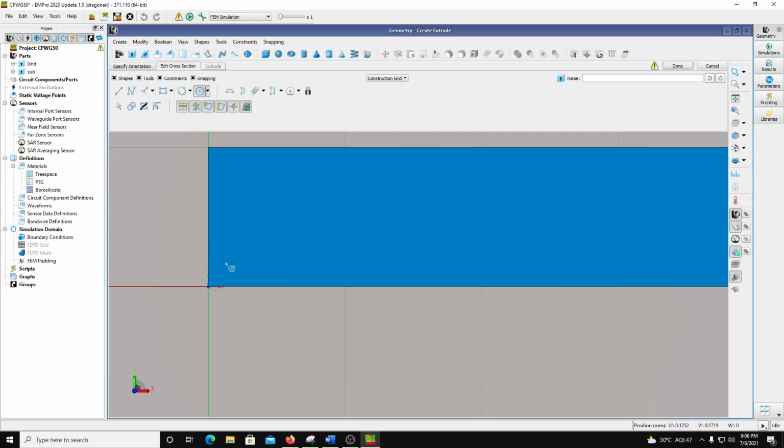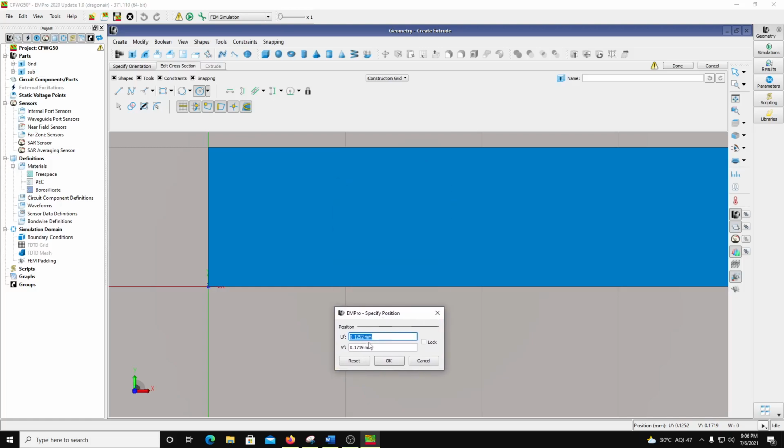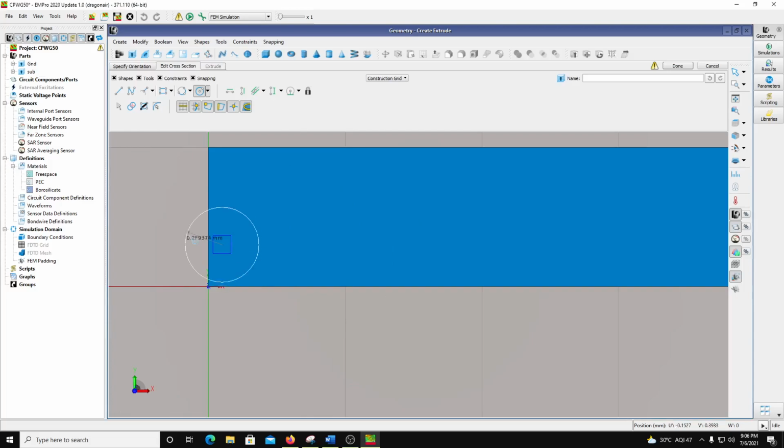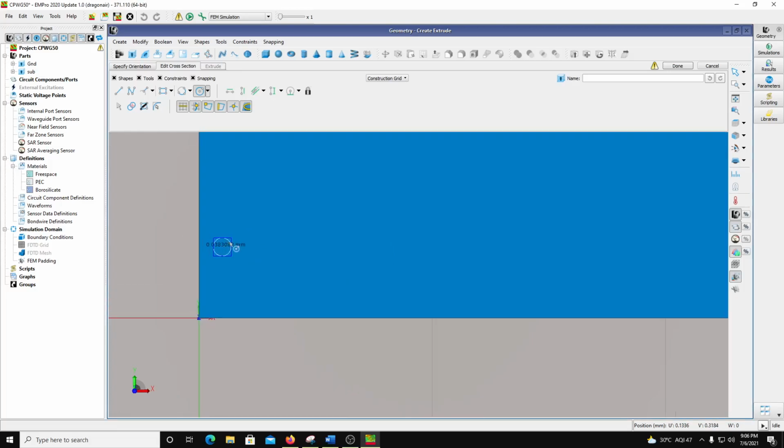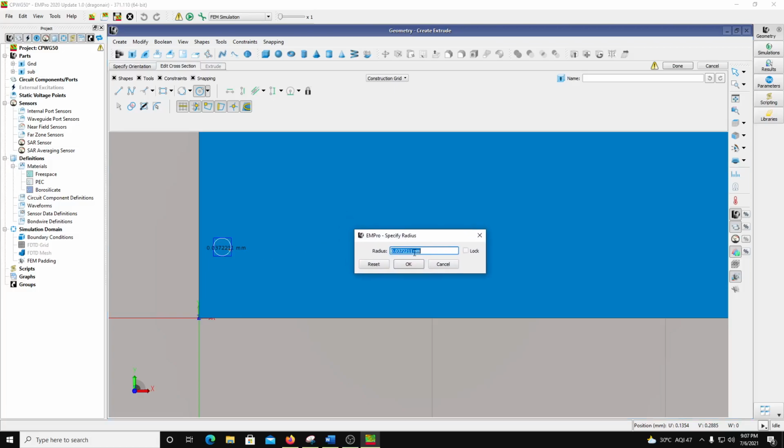It hasn't done anything, but then you can press tab, so it will say where you want to keep the center. I want to keep the center at 0.1, and this one I want to keep at 0.3. So this is over here somewhere, and then the next tab would tell what the radius should be. So I'm going to put this radius as 0.05.